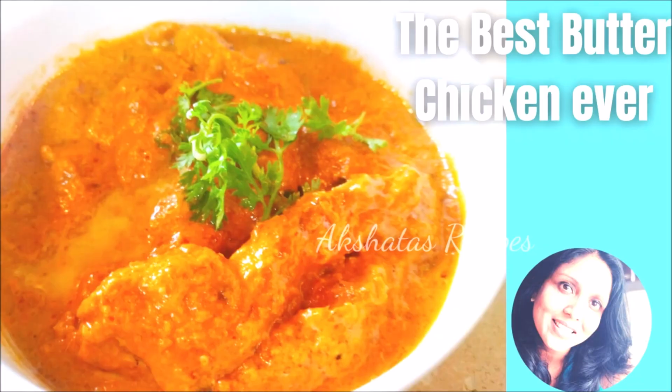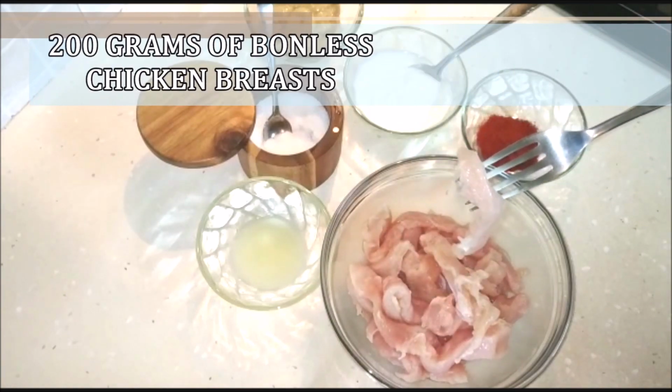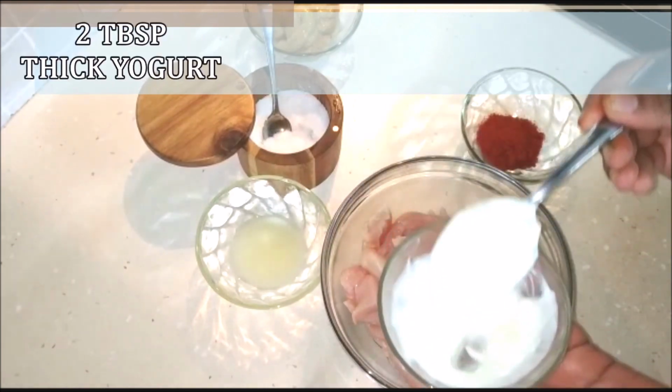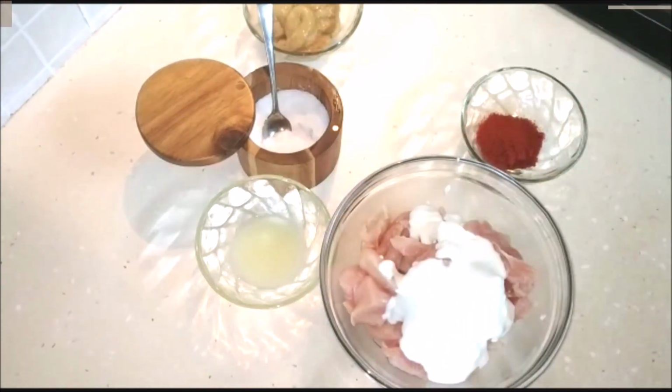Lovely, delicious butter chicken recipe. Now here I've taken 200 grams of chicken boneless breasts and cut them into thin strips. To this I'm going to add 2 tablespoons of thick yogurt, 2 tablespoons of ginger garlic paste.